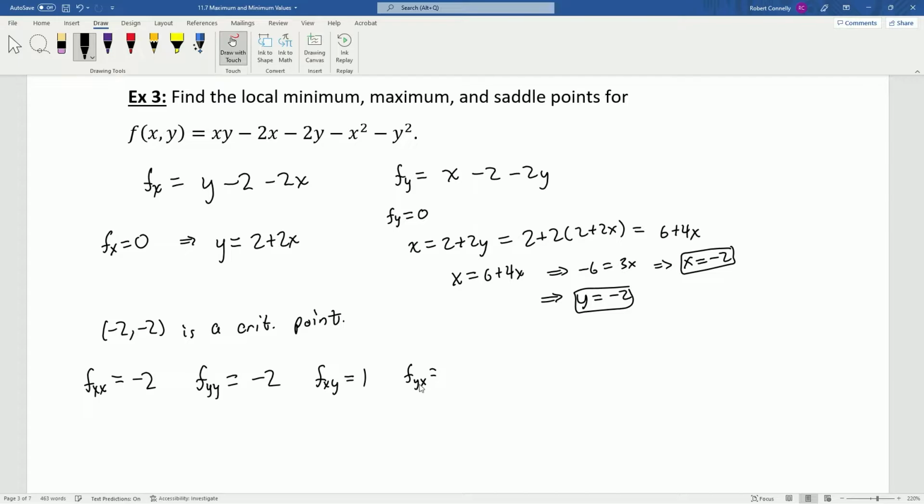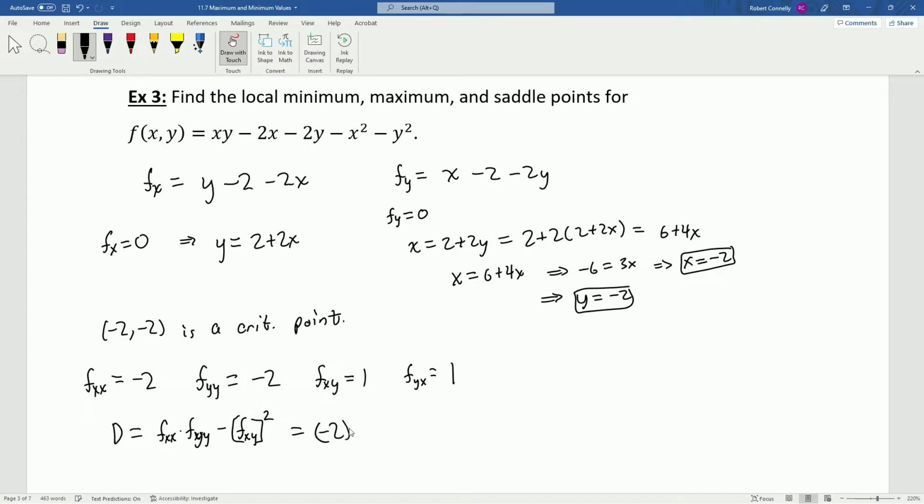That's the condition, continuous and equal. So what do we get here? When we take the partial derivative of y with respect to x, we get 1. So these are both equal, perfect. So now we can calculate d. So it's the second partial derivatives with respect to x and then with respect to y, minus that partial derivative squared. And now I technically need to evaluate this at the point, but since these are all constant values, that doesn't make a difference here.